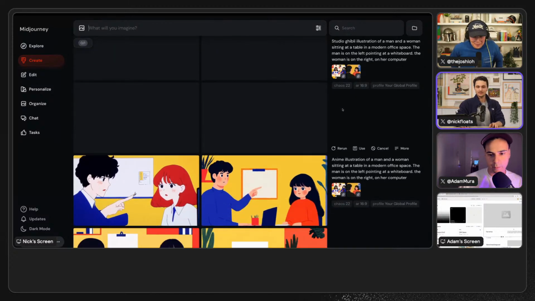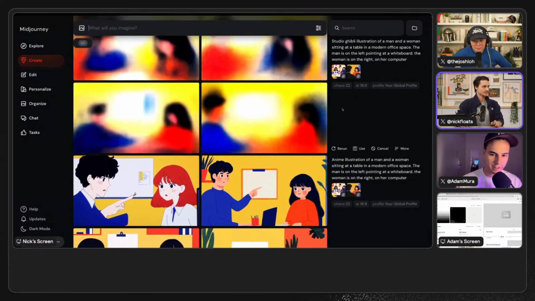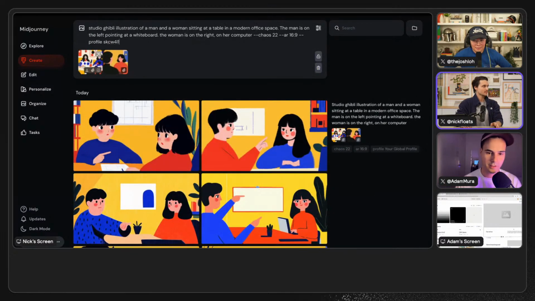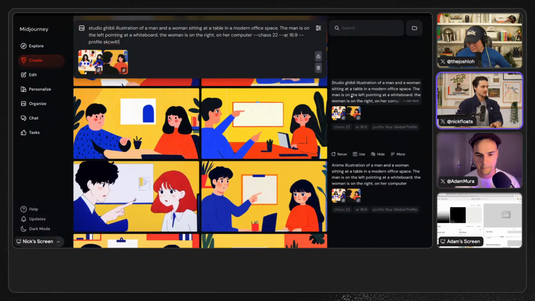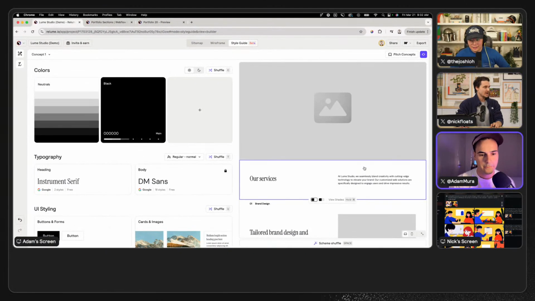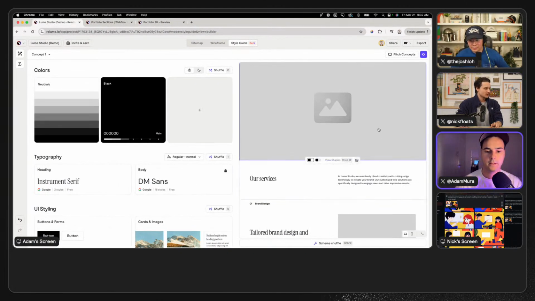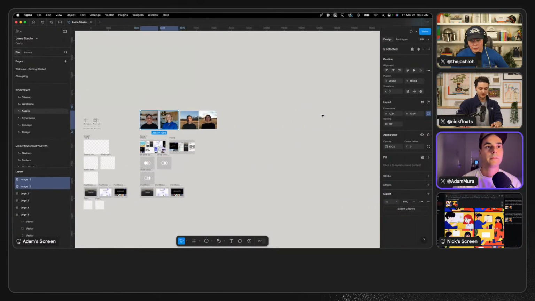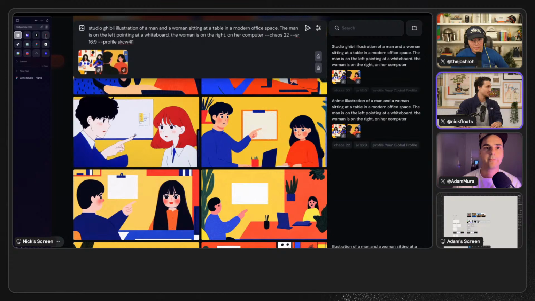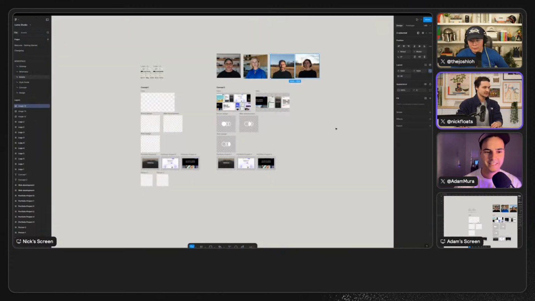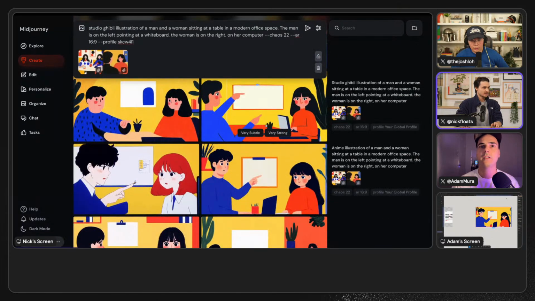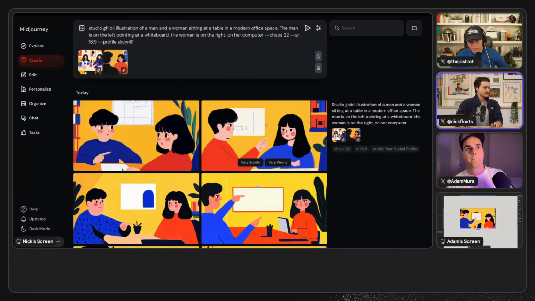Nick, if you can start dumping some of these into the Figma, then I can start playing with the style and the colors and see what feels good, that would be awesome. Okay, let's do it. Let me drop one of these real quick. This one's not bad. I'm not super in love with any of these, to be honest. I kind of want to mess around a bit more, but I'll just put some ideas in here. Yeah, continue messing around. It's amazing how quickly you can copy and paste and dump it into Figma here.